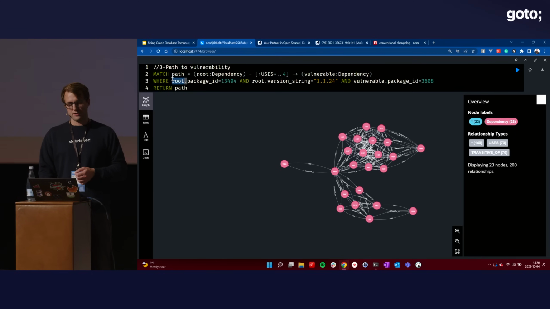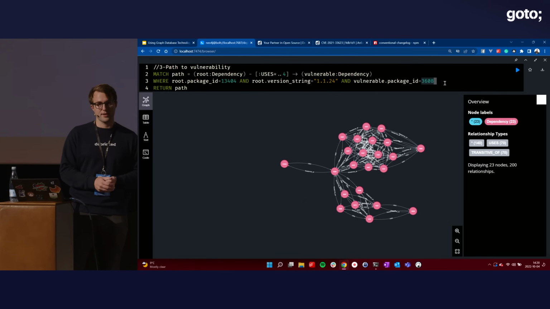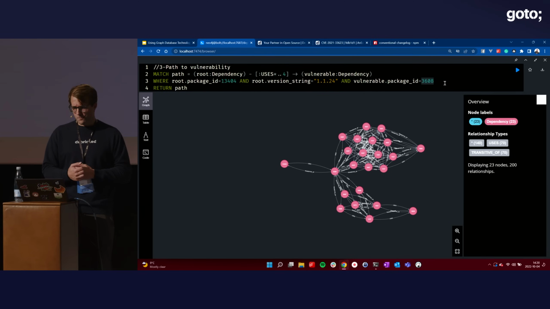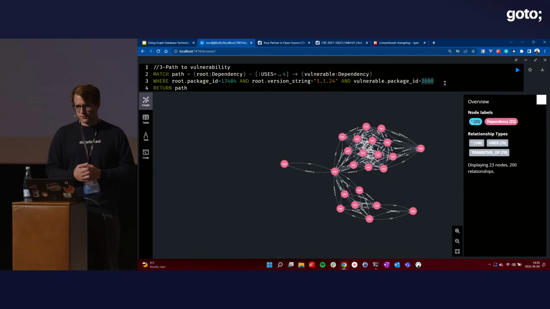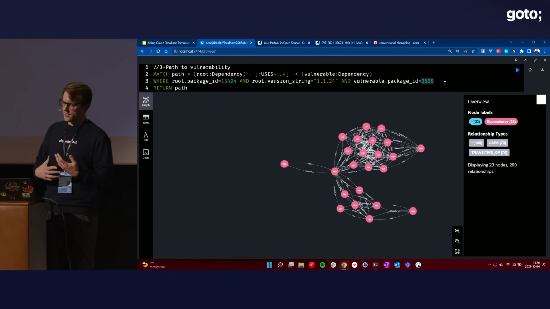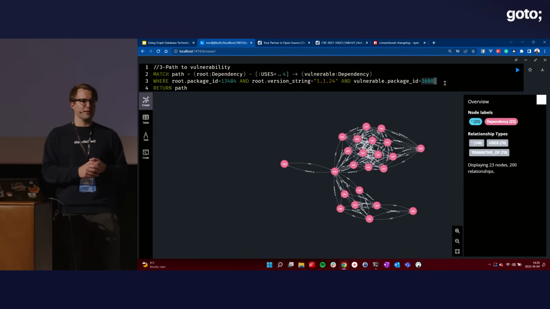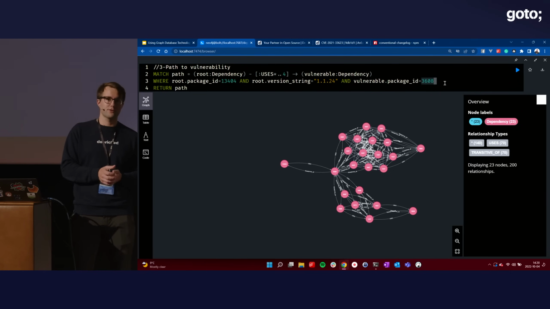Then I've filtered on the root package needing to be this particular package ID, and I'm looking for the root version, which is this particular version string, and then I'm trying to resolve, looking at all occurrences of the vulnerable package in the end. So, can I use some smart filtering in how I resolve this and find the safe root dependency?